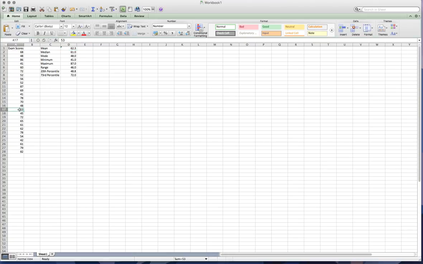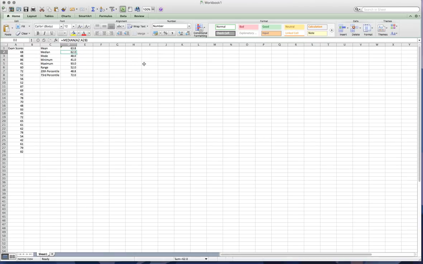It brought my mean down because I got rid of a high observation. And let's say this 53 should have been a 93. Now if I go in and change that, it changes my median and my mean and all of this stuff. So this is why Excel is really nice, because if you mistype something, you can always fix it without having to redo all of your calculations. But again, if you don't want to have to select your entire data set for all of these, you can just click on column A.